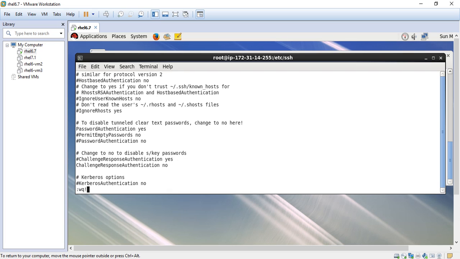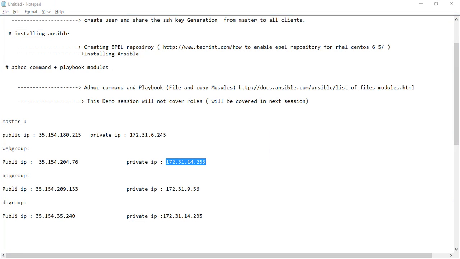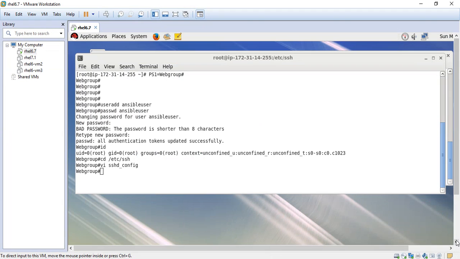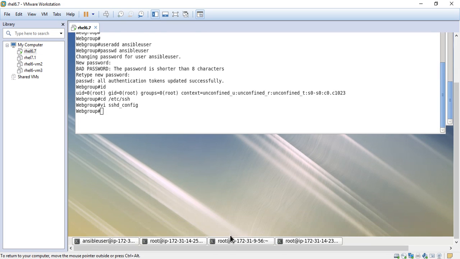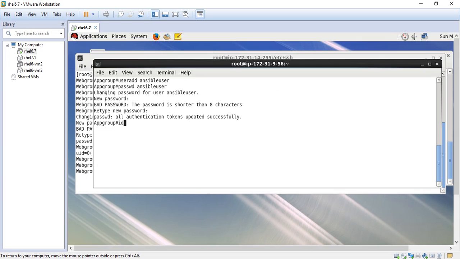:wq. Okay, similarly do it for all three nodes. So now we have completed the web group. We need to do it for the app group. We are in root, vi /etc/ssh.